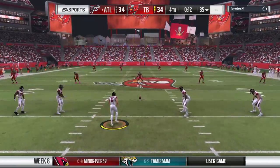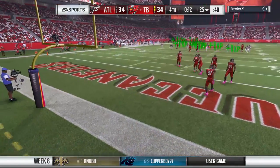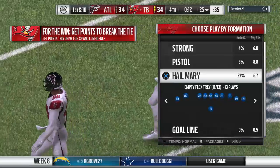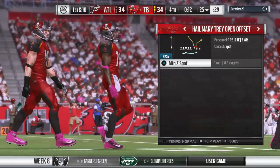So here comes the kickoff now, all even here in this fourth quarter. And that'll carry over the back line of the end zone for a touchback. Now the Buccaneers offense gets ready to head back onto the field. They have a little bit of time here to get into field goal range, not much. A tie game, you don't want to do anything crazy, right?